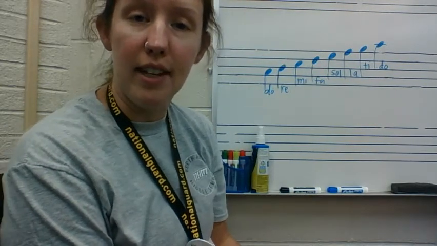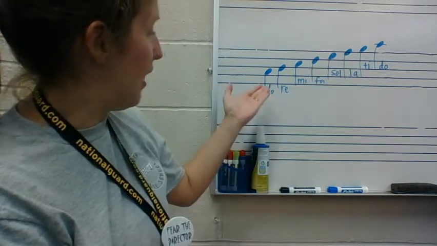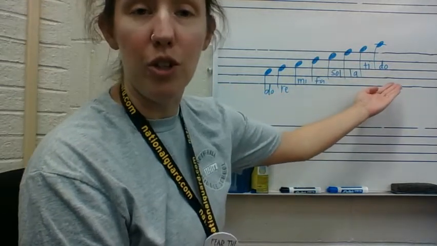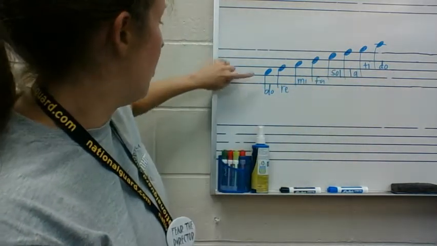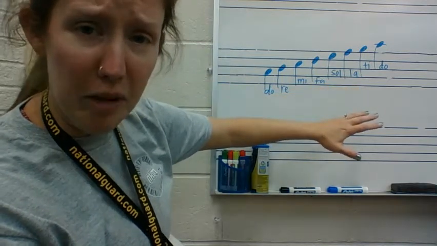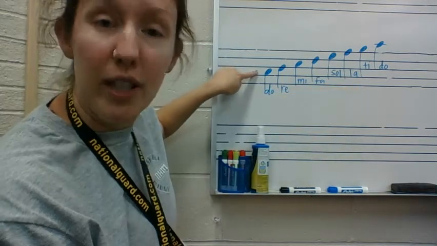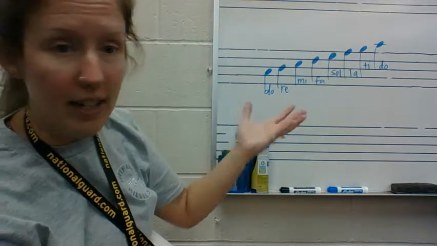Now I have selected a new do. I've decided to move do somewhere else. I have, for your convenience, written you a scale, and I have labeled all of the scale degrees. So now do is a little bit higher. Yes, I did just erase some of my staff. Just don't worry about it. You'll notice do is now a little bit higher, which means everybody else needs to move up higher in kind.